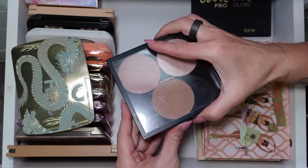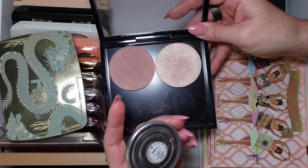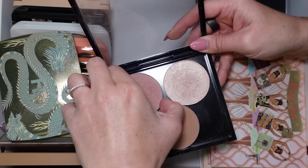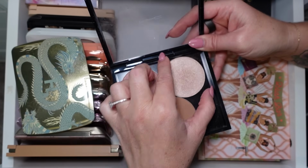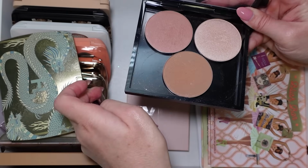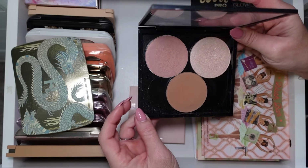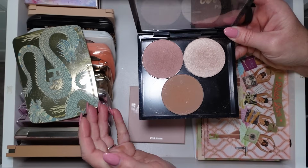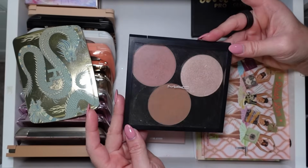Okay, these 3, these are all ColourPop. I don't know why I'm looking at the bottom of the palette like I'm gonna be able to see what it is. So these are not magnetized in there. So this is Opening Act Bronzer from ColourPop. This is a blush. This is I Need Space. And then this one is Main Attraction. I'm gonna keep all of these. They're also not in an actual palette, so I wouldn't necessarily be able to get rid of them. I do have a magnetized palette and I do have magnets that I could put them in, but I could also fill the space with smaller shades that I pop out of other palettes. So keeping, as awkward and weird as this looks right now.